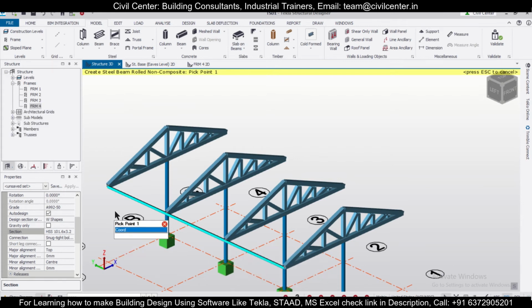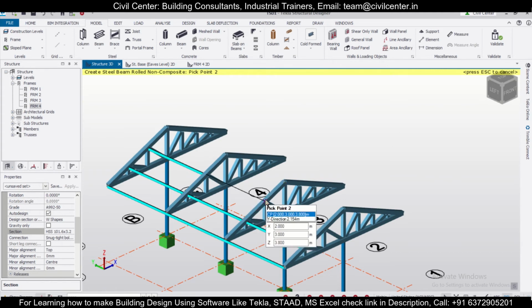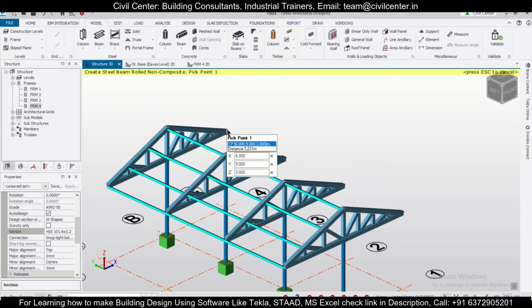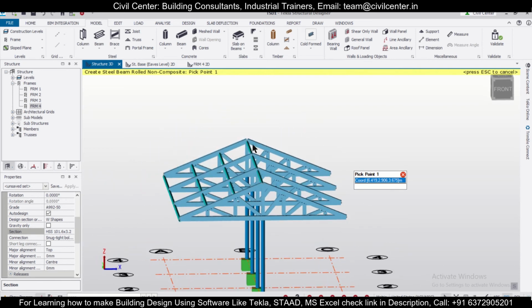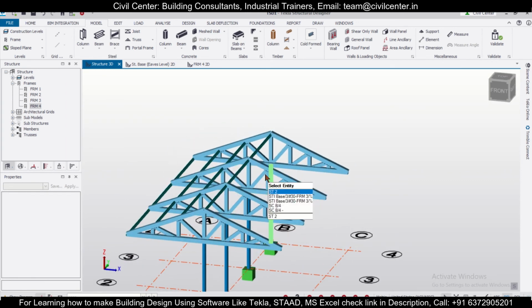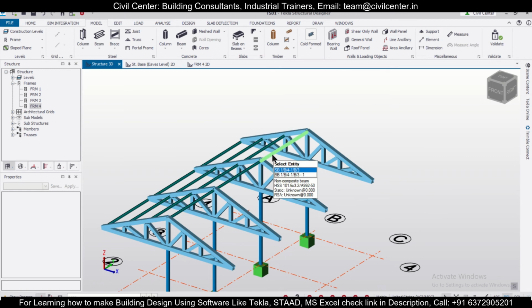So like this we can complete one cycle of the beam. Now let's choose this point, and the next point. You can also insert bracings as per your design, but right now we're going for the infill beams. So once you have applied that, you can simply apply it to the remaining parts as well.